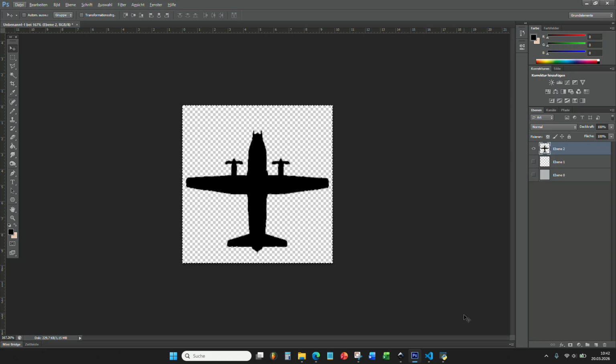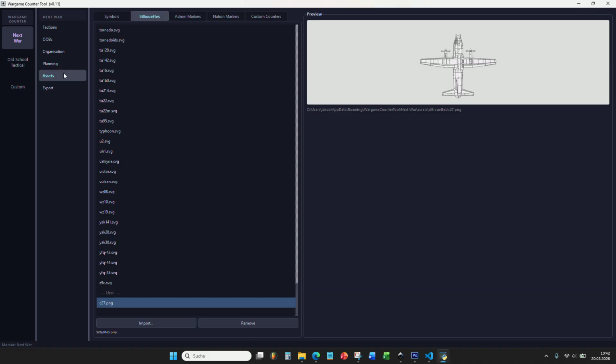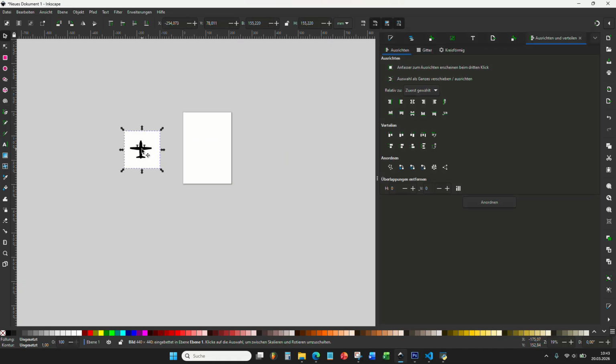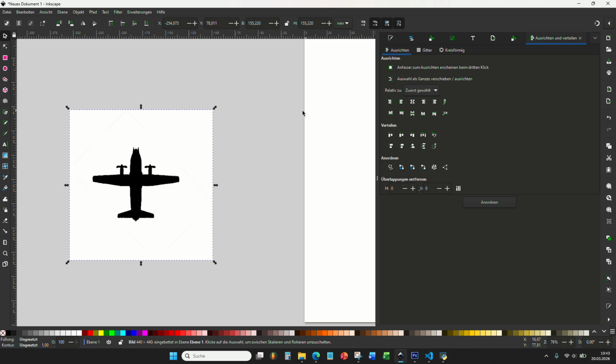Then it would also be black in the preview right here. But with the PNG, if you scale it up, you get blurry. So in this case, we want to make an SVG, which is a real path, in order not to have it blurred out. So now we can select it and copy it to Inkscape.